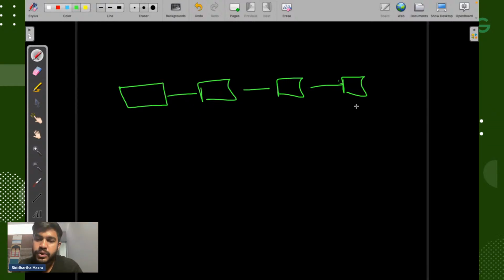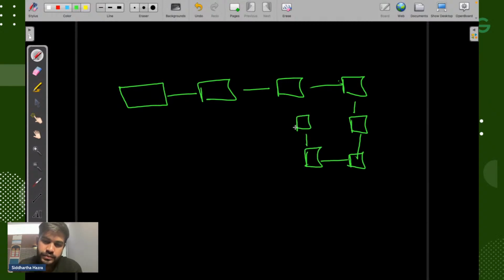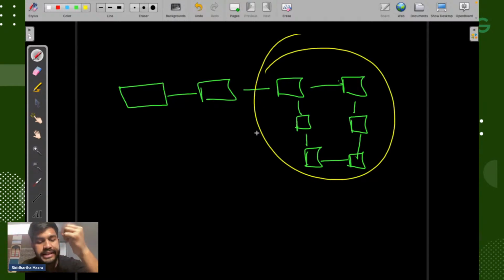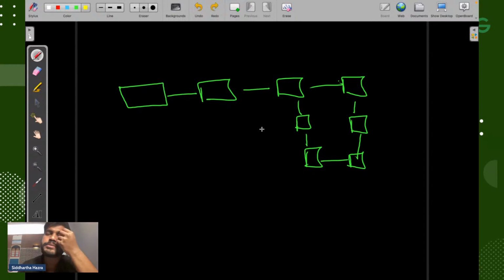Now it is told that the linked list can have this scenario. If the linked list has this kind of scenario, this point is known as a cycle in a linked list or loop in a linked list. Basically, it's very akin to the graph thing. So now you can say that this is the starting point of the loop of a linked list. This is the head of the linked list. At this point the loop starts.